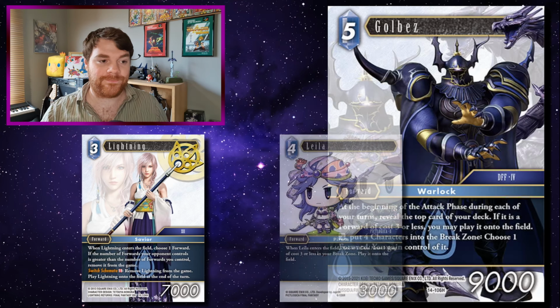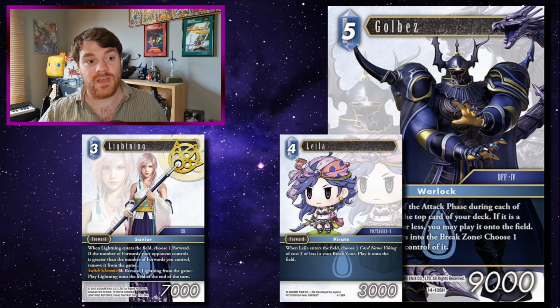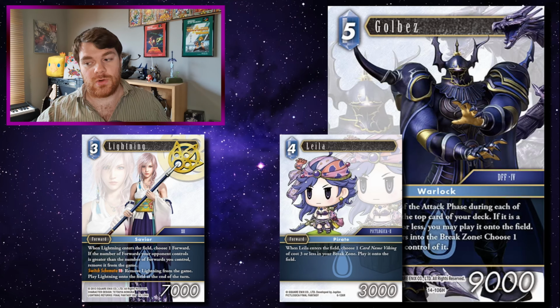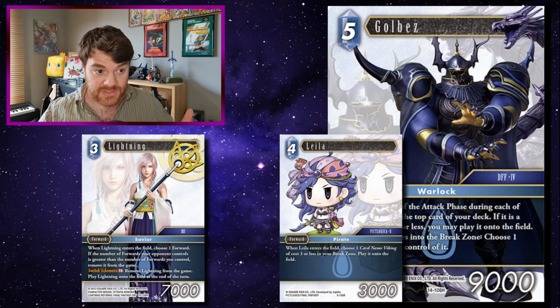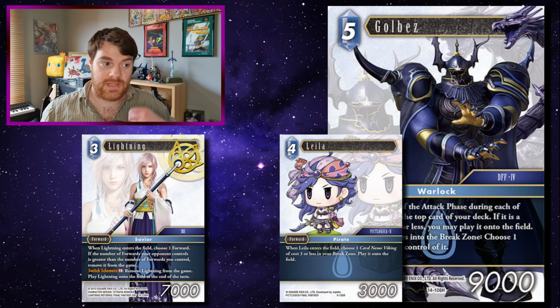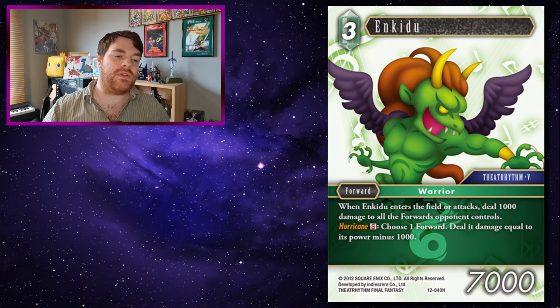their deck anyway. And then Layla, because Layla into Vikings, then using Golbez to put Vikings into the break zone to then draw you some more cards, taking control of your opponent's forwards, and then, yeah, just like I said before, playing Layla is a good way to be able to get your opponent to play lots of forwards, and then you use Golbez to put those forwards into the break zone, you then play Lightning as well, just, yeah, lots of fun.